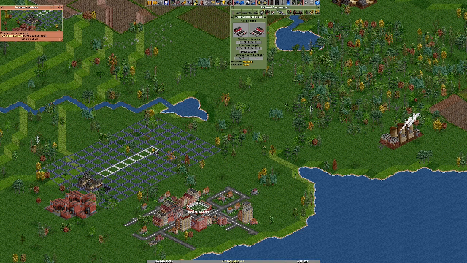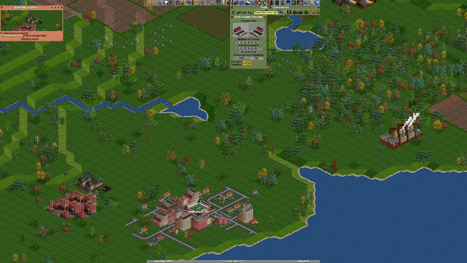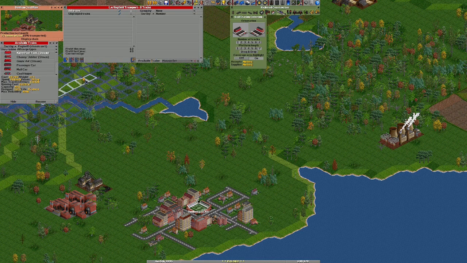I'm just going to move that out of the way so that we can handle that steel mill separately. But if we go look at our available trains, we have a coal hopper that we can attach to it. And you can see it can handle 30 tons at any given time. Now my recommendation is that you make your trains as long as is required to carry what they need.